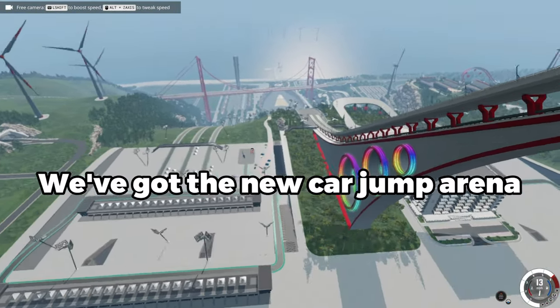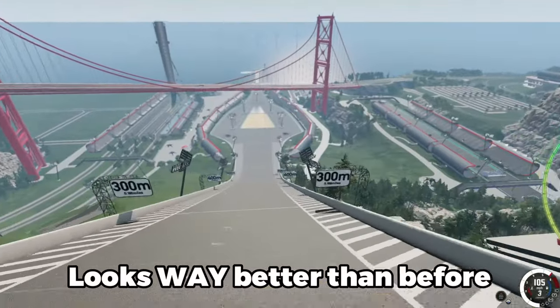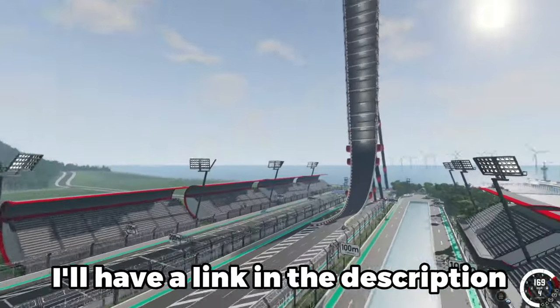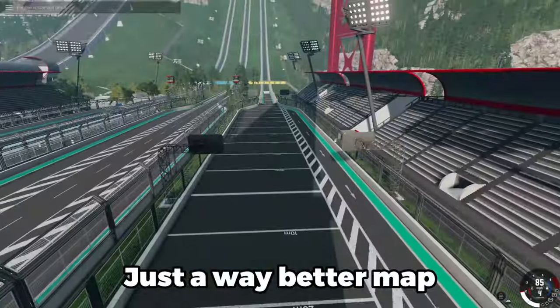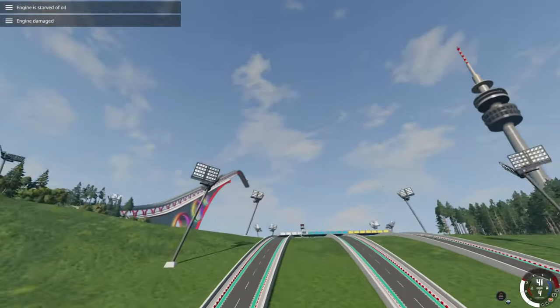We got the new Car Jump Arena. This thing is so cool. Got the giant jump. Everything's updated. Looks way better than before. The other one was just a classic. Same maker, I'll have the link in the description. Same creator, but just a way better map. This thing is awesome.